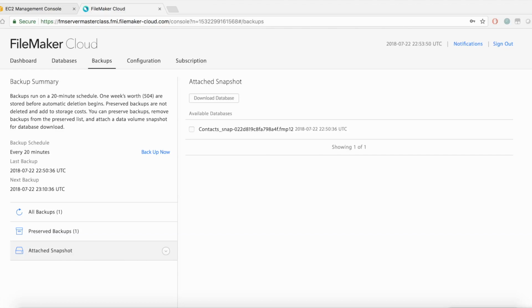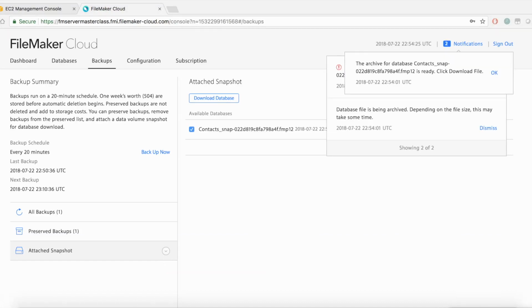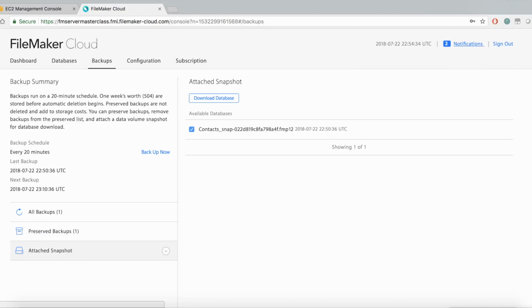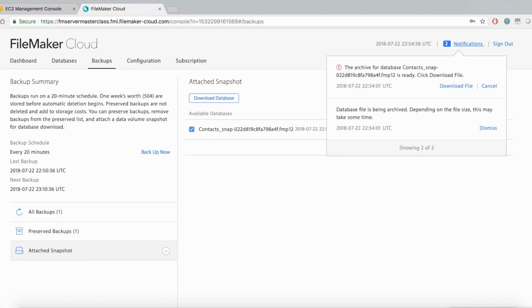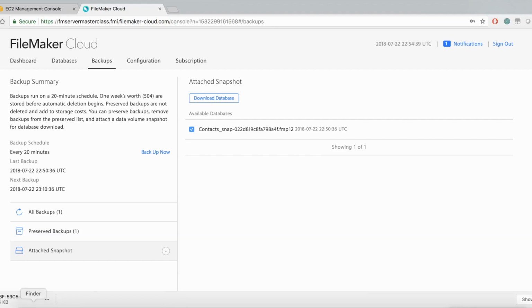Now you'll see it gives you a list of all the databases in that backup, and it actually appends a snapshot kind of UUID on the end here. So I'm going to click that, click download, and you'll see that once it generates that file, it'll actually show up here in the notifications that it's ready to download. So it says the archived database is ready to download, click download, and there it is. So now it comes packaged in a zip file with any container contents and such, and that's ready to go. So that's how you download a backup.